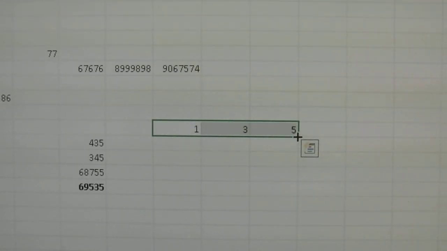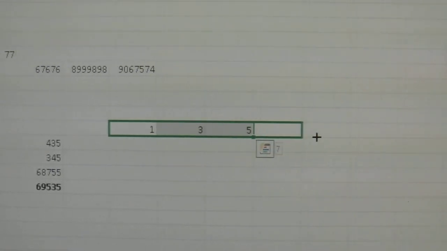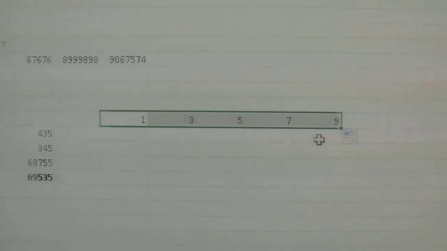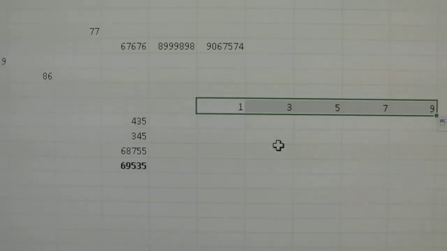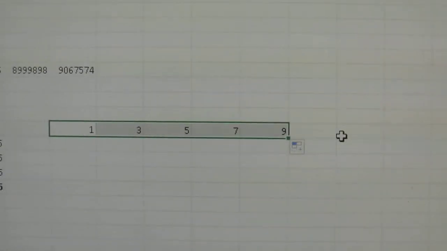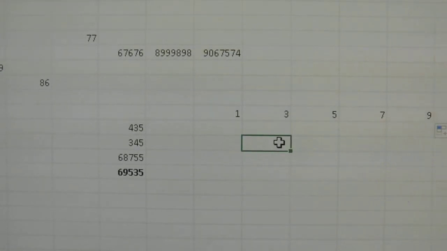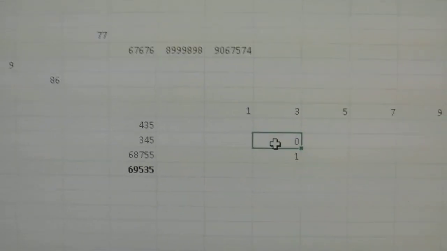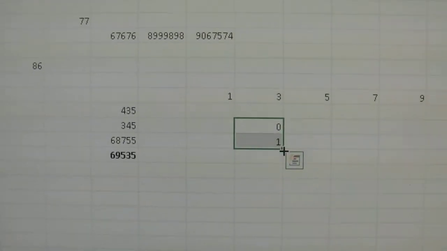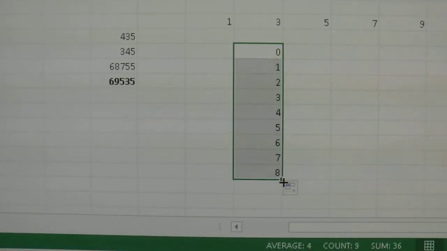You can use the fill handle, and guess what Excel knows how to do? It knows how to predict simple patterns. It can calculate 1, 3, 5, 7, 9. If we select that, you can use the fill handle to make a sequence of numbers.